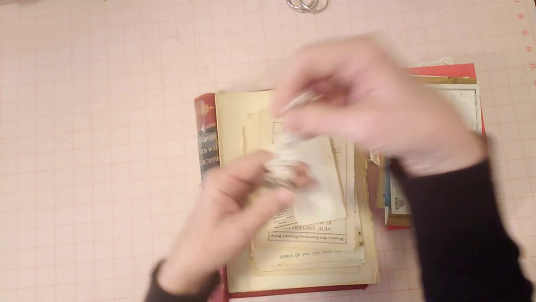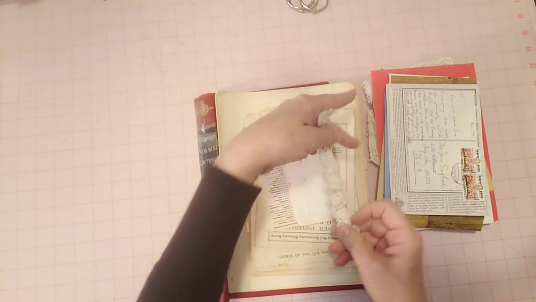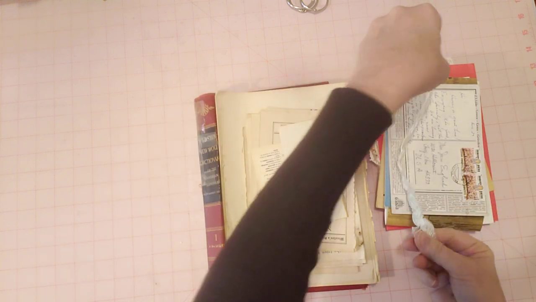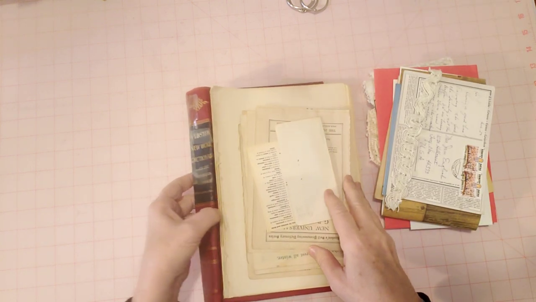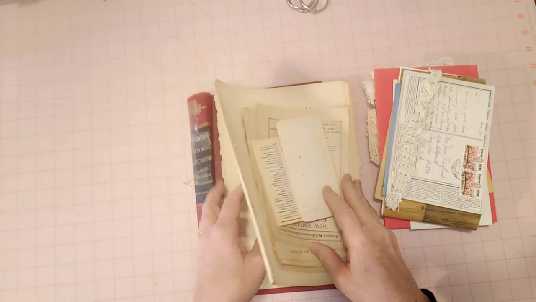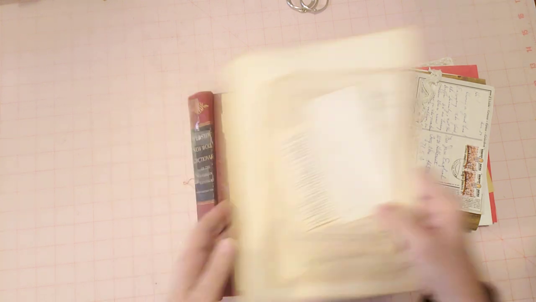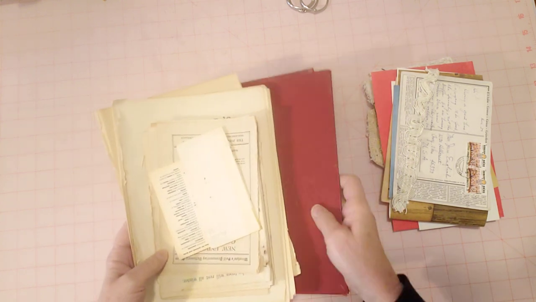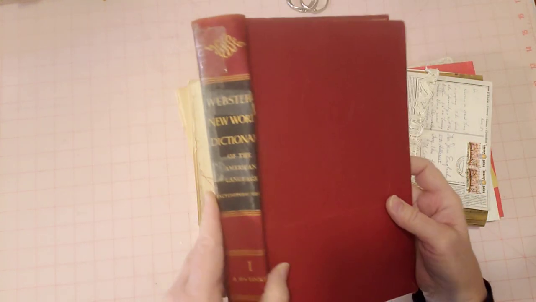Here's a piece of trim that you can put alongside a page or wherever you want. It's a vintage piece of trim. And then here, let me show you the book. And then I'll show you the pages. So this is a book cover. Was it a book cover last time? Yeah, it was a book cover. So this is a dictionary book cover. Very old.